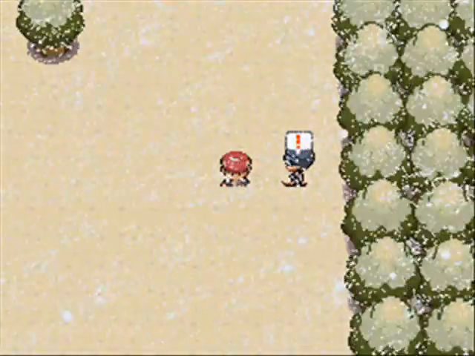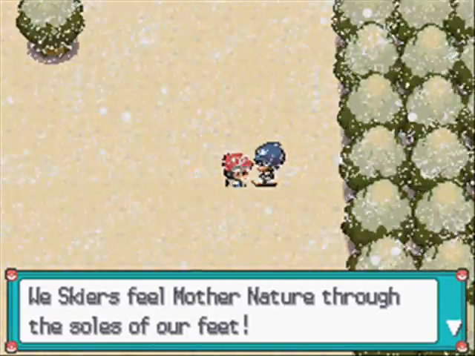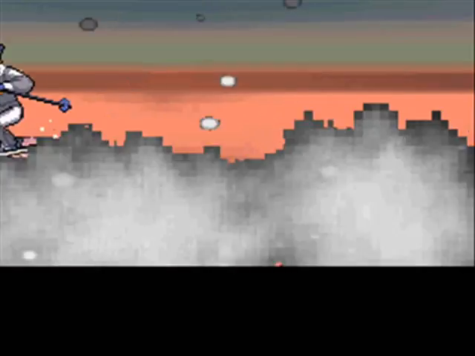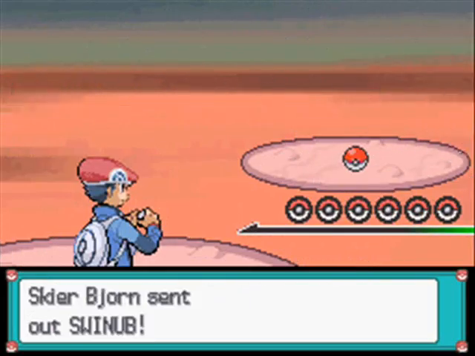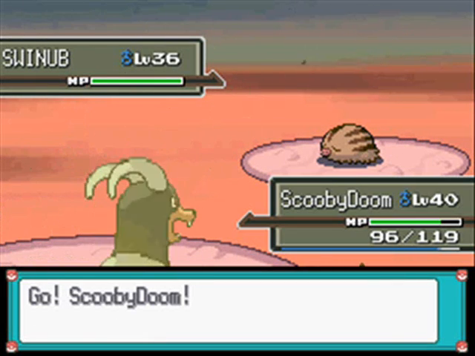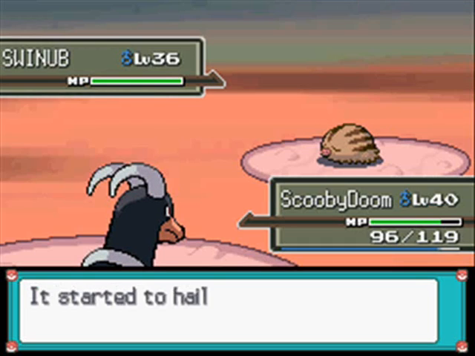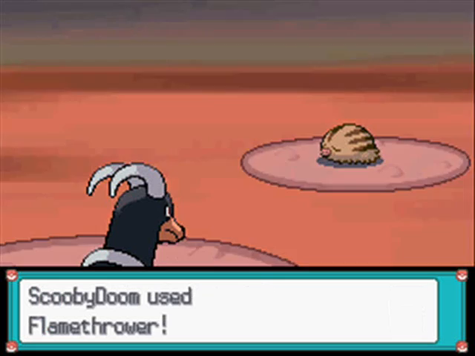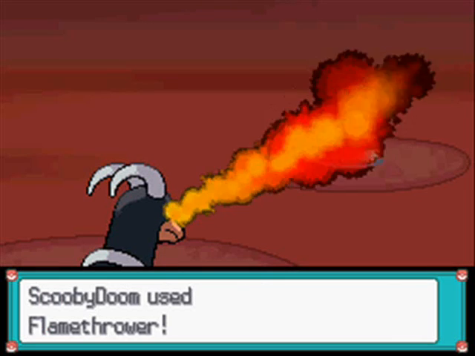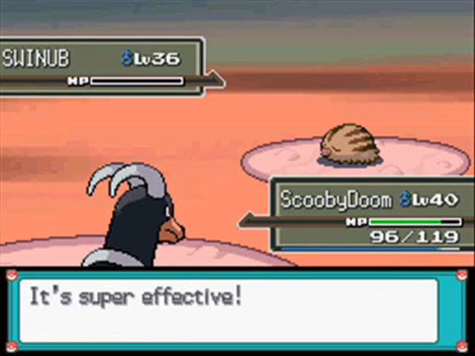Damn it. Good. "We skiers feel Mother Nature through the soles of our feet." That probably isn't a very good thing, considering you're in snow. Anyway, so Skier Bjorn has a Swinub, level 36. A new Pokemon we haven't seen before, Ice Ground type. It is catchable on this route as a new Pokemon, but there hasn't been any grass on this route yet, so I'll cover it when I get to there.